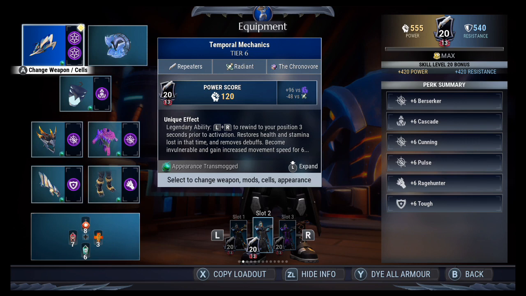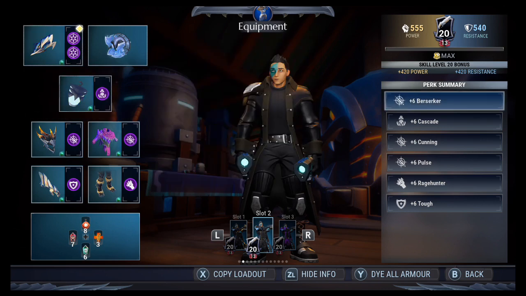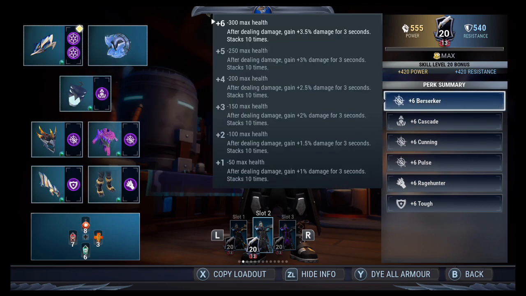What this basically is, is that I'm using just the standard barrel. I'm using the Chronovere barrel, the Temporal Mechanics barrel. And what I'm doing with the perks, here's what I did. I made some revisions. I've got +6 in basically 6 perks: Berserker, Cascade, Cunning, Pulse, Rage Hunter, and Tough.